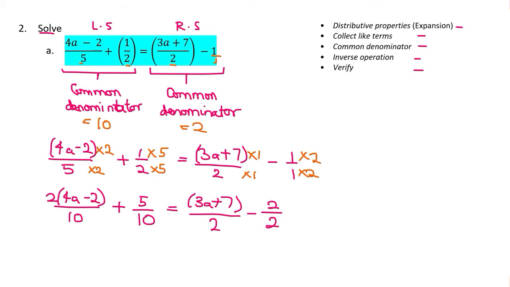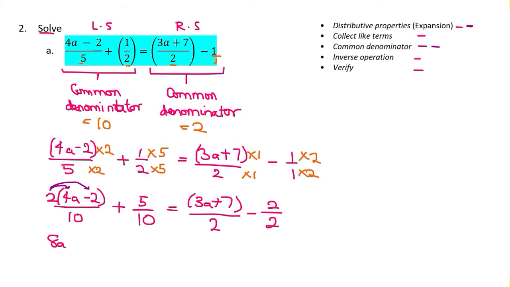Once we have this, what we have to do next is treat this bracket here, the start, this one right here. We have to do our distributive properties. That's what we recognize from this particular step. So here we've dealt with the common denominator. Now we are looking at distributive properties, because we see a bracket, and after the bracket we have a direct number that has to be distributed into every variable in that bracket. So 2 times 4a gives us 8a.